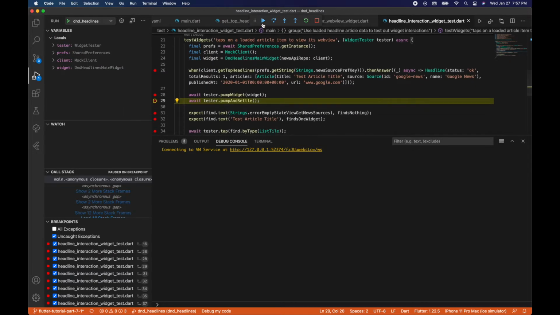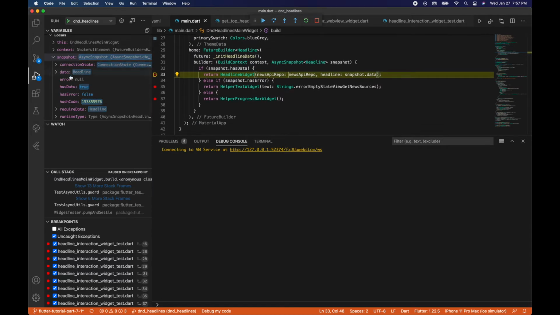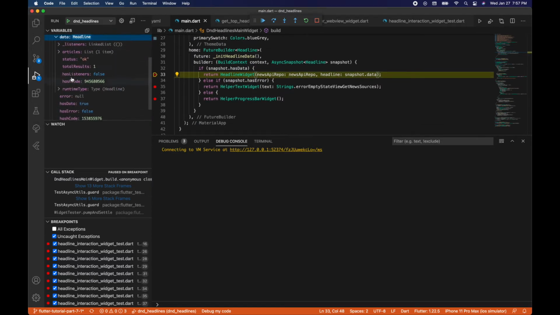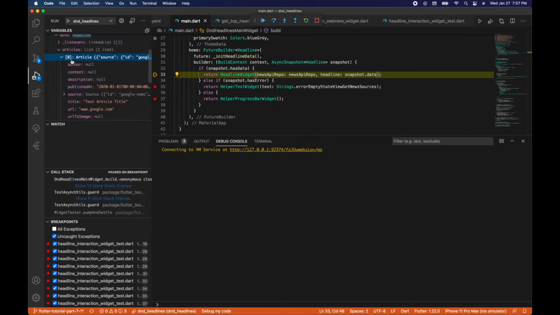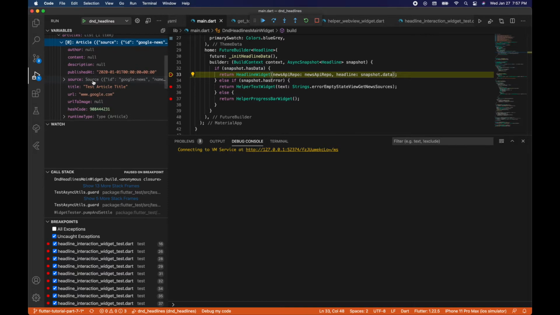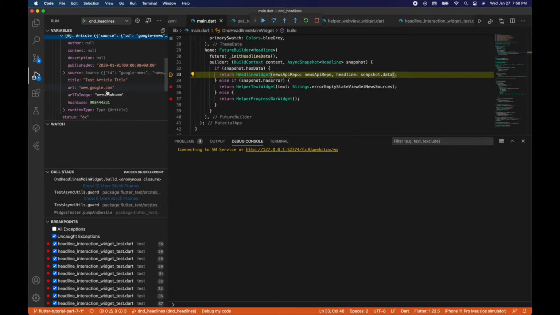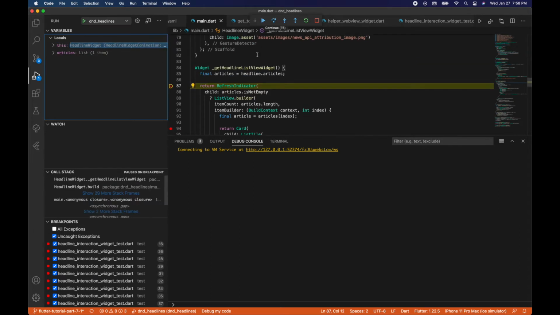Okay, and then pump and settle to settle the remaining frames and animations. All right, and then we're passing the dummy headline data. Right? So we'll notice that looking at our properties here, now we have the URL property, right, being used, in this case, the placeholder google.com, all right, which will be helpful in this case.